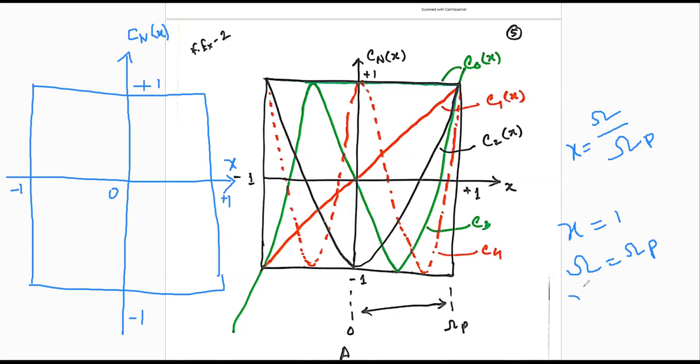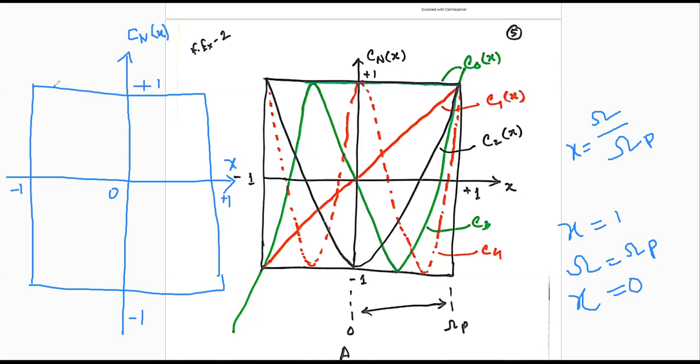What is x equals to 0? You are at omega equals to 0. So that is our range of view. Basically, we are concentrating on this range of view. But just to make you understand, we plot it from minus 1 to plus 1, because since we are using cost function, what is the range of the cost function? Minus 1 to plus 1. It can contain that.